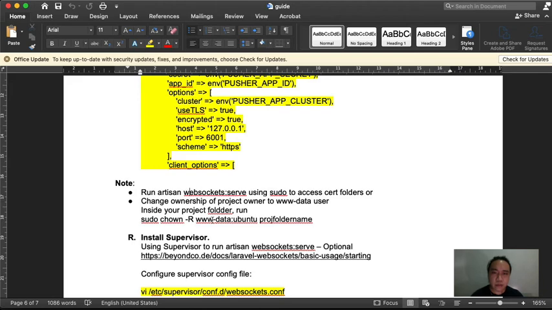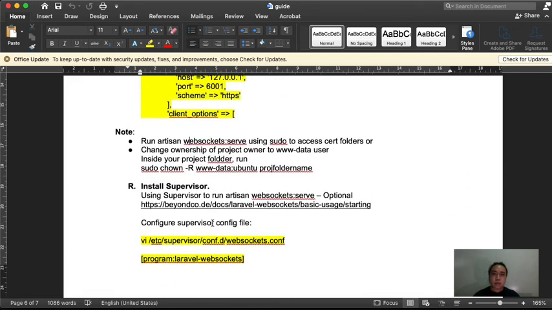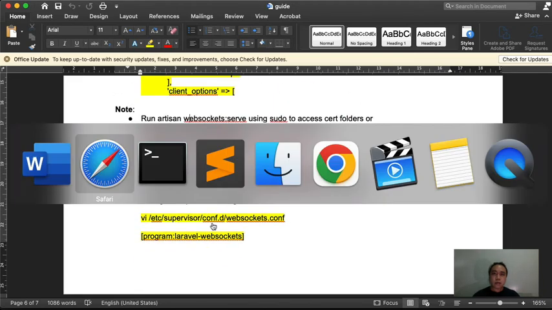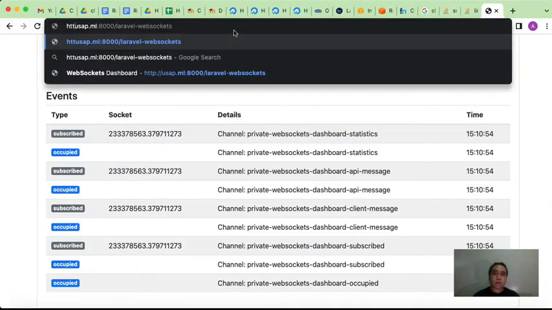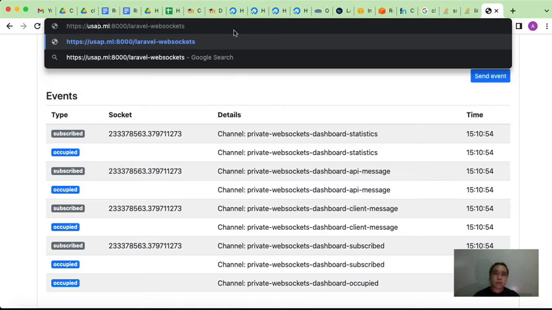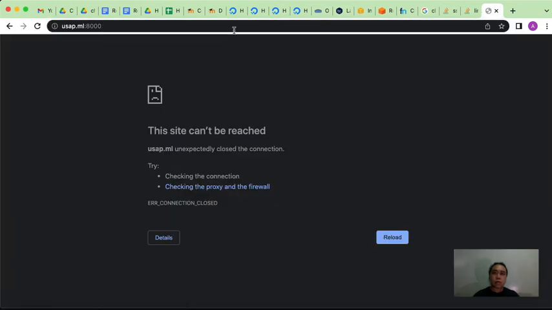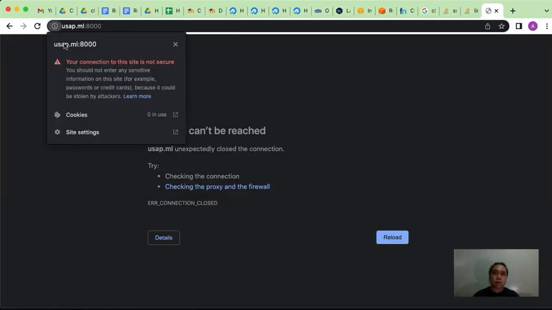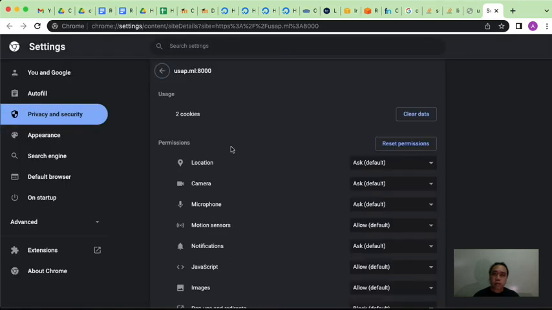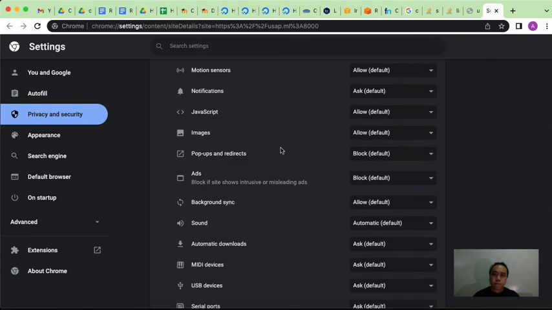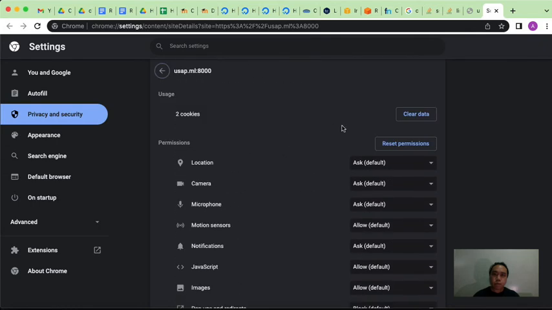So let's verify. HTTPS. We can now use this one. It's not secured. Should allow.